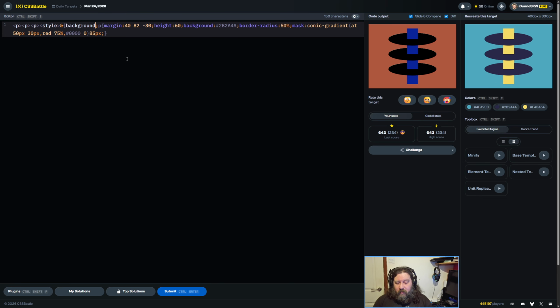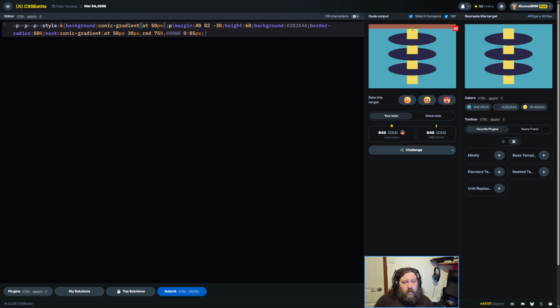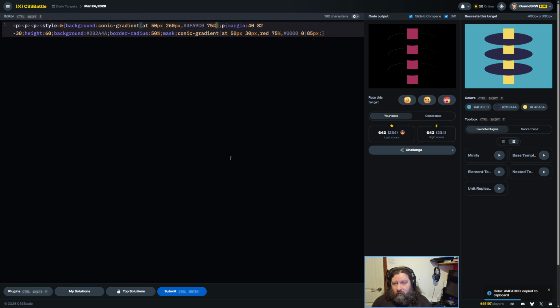And then this background, we'll just set a conic gradient at 50 pixels to 60 pixels. Blue, 75%. And yellow. Then we just move this in. 135 pixels. No, 175, isn't it? Yeah.